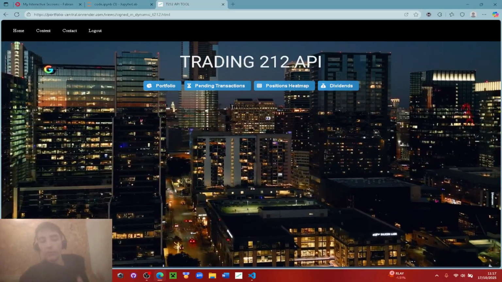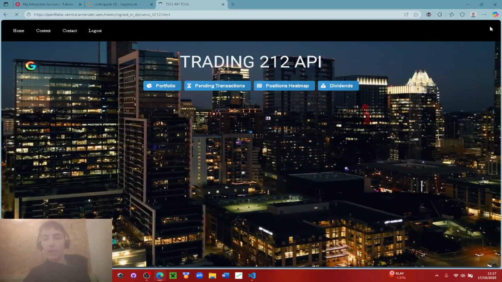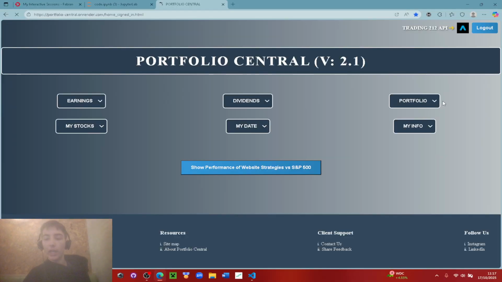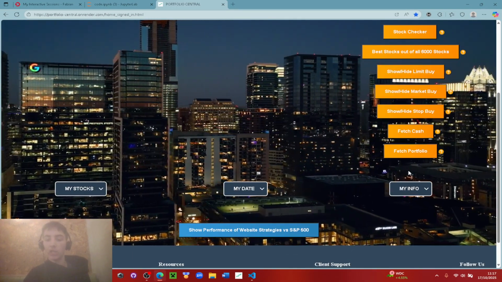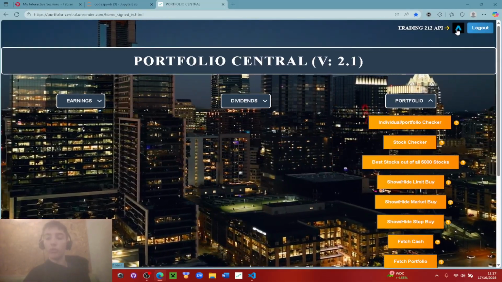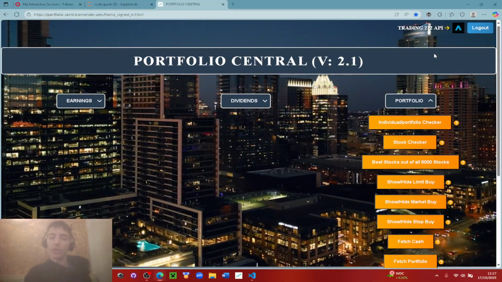So you never know. So that's the biggest, I guess, API change. But if I just show you, every other endpoint works now. So all of these limit buys, market buys, sub buy, fetch chat, fetch portfolio, those are all through the, I just realized I can't show you because I'd be showing my API key.